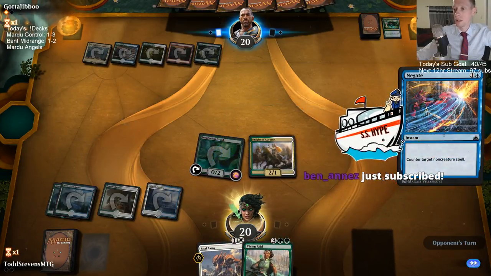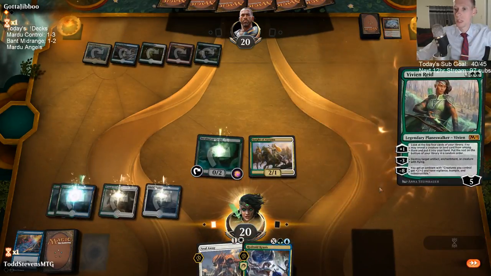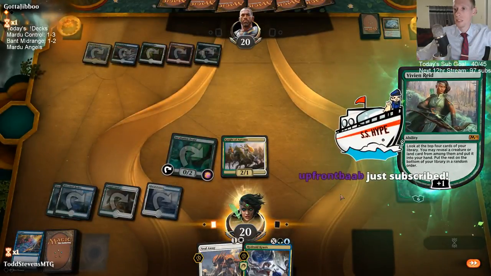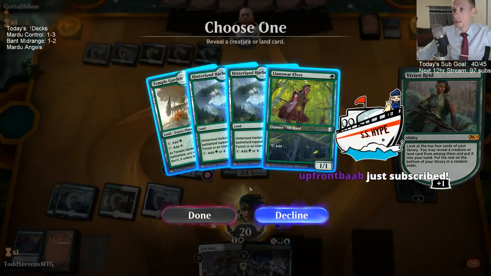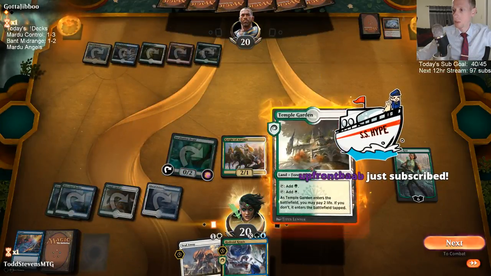I just gotta counter. I don't necessarily want to counter that, but I have to counter that to make sure the druid can stay alive so I can play Vivian, because I gotta play Vivian here. I needed the druid alive for that.